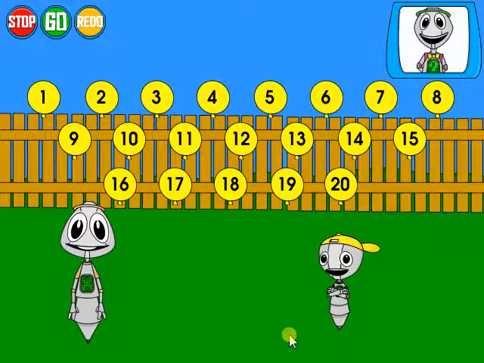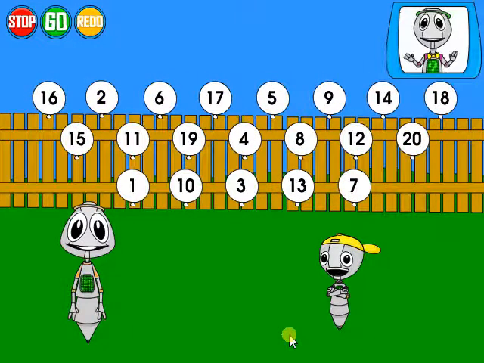That's easy. Let me mix these numbers. Count from 1 to 20. Click on the numbers in order. Don't go too fast. I would like to count as you go. I hope you can do that. It's not easy. Count from 1 to 20. Click on the numbers in order.